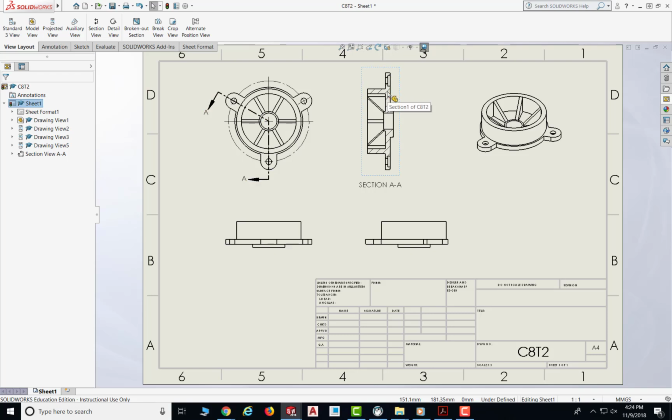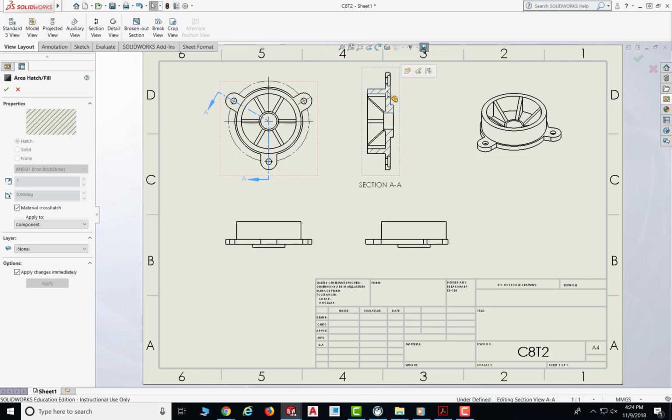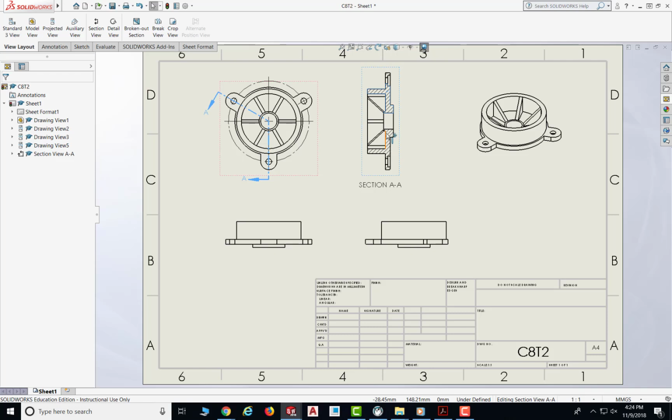So I'm going to select all the pattern. So click anywhere on the pattern, then uncheck the material cross hatch. So after you uncheck that, you should assign the new properties. So right now it says 1. If I make it a 2, it's going to be denser, and make it 4, even denser. So right now, let's leave it as 2, and you could change degrees as well, but we don't want to right now. And just say OK. So all the lines, they are denser than before.